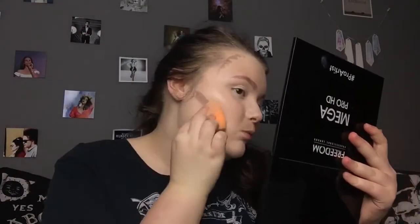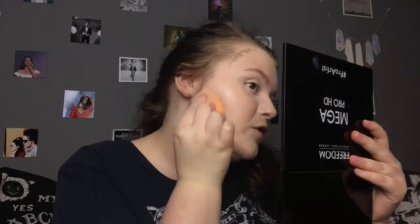Even though I've been loving cream contouring lately, I can't say I'm good at it, I'm really not. I just try and do my best really. So I'm gonna blend this in with the other side of my beauty blender, focusing the blending at the start, at the top, and then pushing it down just to kind of create that gradient effect. This is quite cool toned, so if you don't want to have that cool toned look, I wouldn't suggest this, but it does blend out really nicely personally.